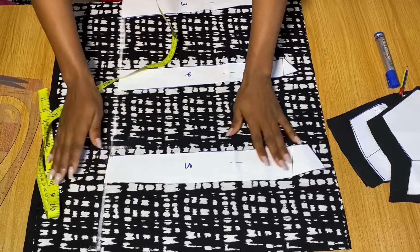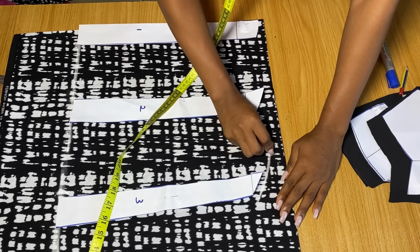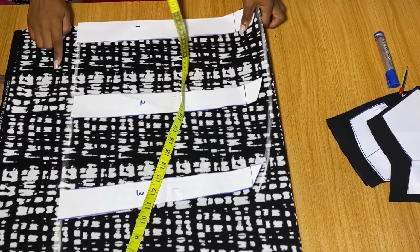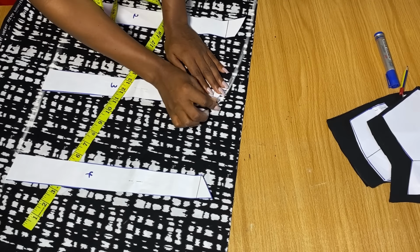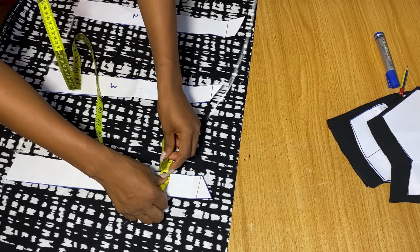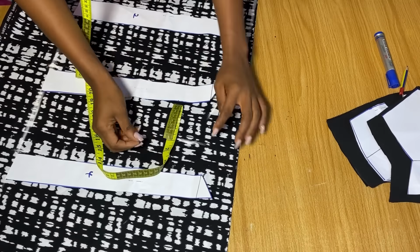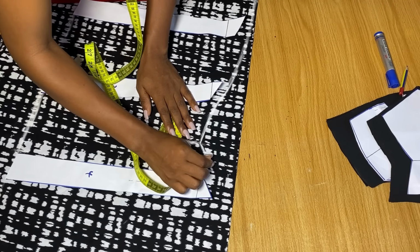So after you're done placing all your pattern paper, you're just going to come from this third one here, go up by about half an inch from the pattern paper and draw a curve to connect all of them. And between 3 and 4, you are going to get the midpoint because this is going to be the dip. So get the midpoint between pattern paper 3 and 4 and mark it, and then you're going to connect a dip to this point, and then from here go up a little bit.